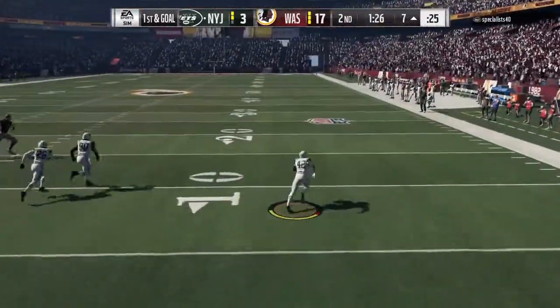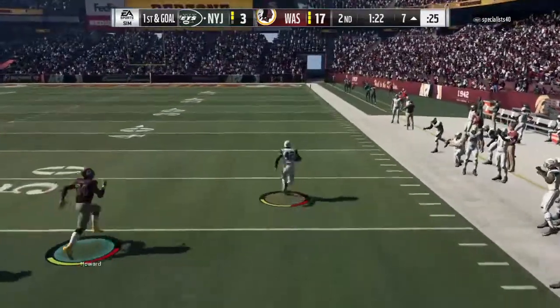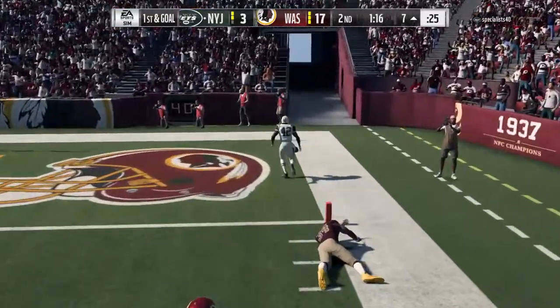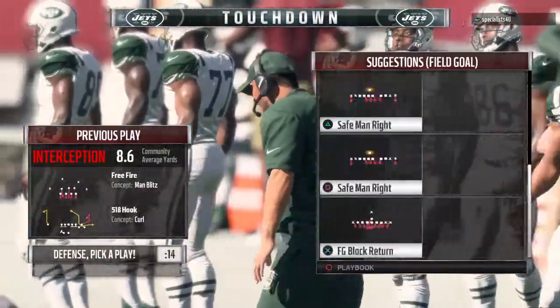Because once he makes the catch, you may catch it in front, but if you don't tackle. He rifles one that's intercepted. Picked off inside the 5. He's got a convoy, and he might be gone. The 30, 10, and he brings this one back. It's a pick 6 and a jet touchdown.